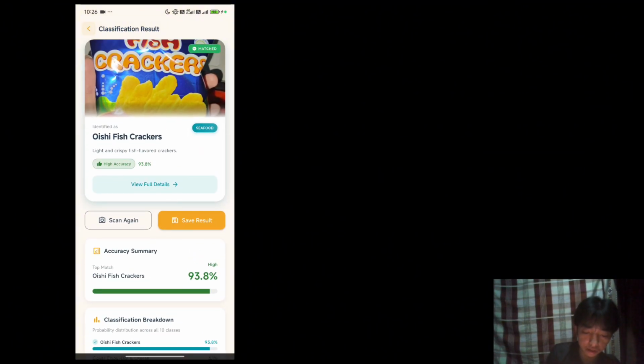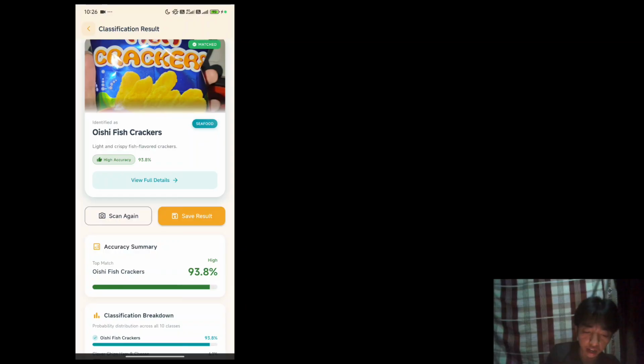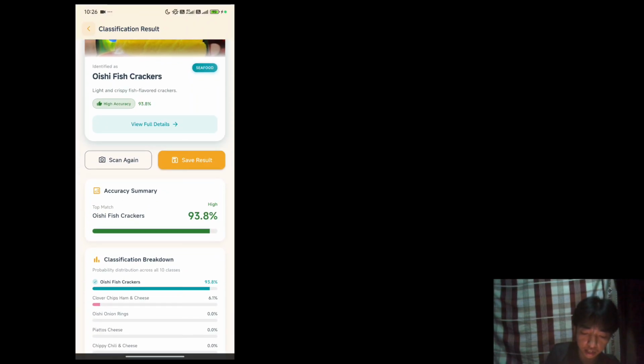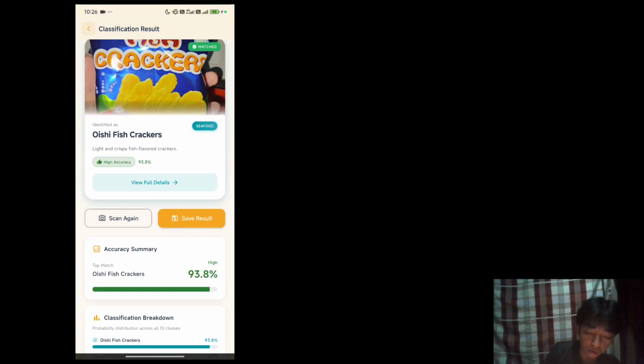Then you will be directed to the classification result. We can see here it is identified as a fish cracker with high accuracy. Then we can click view full details to view the full details of this chip.